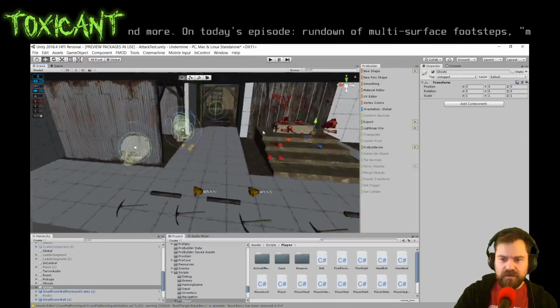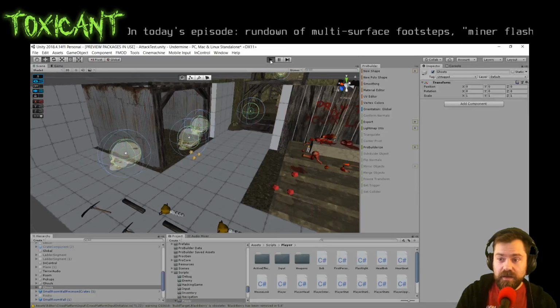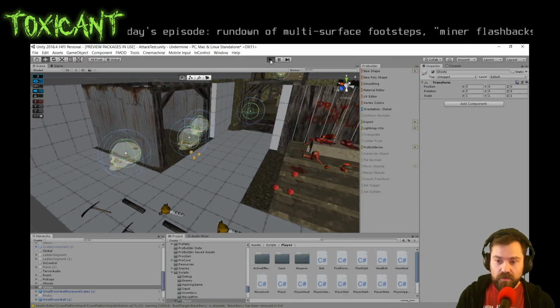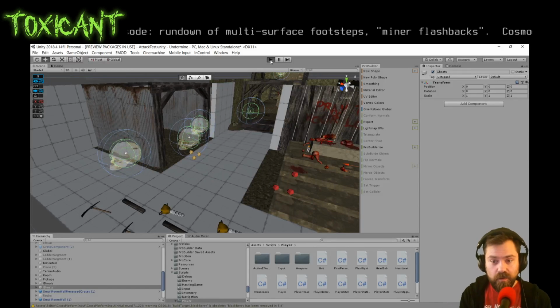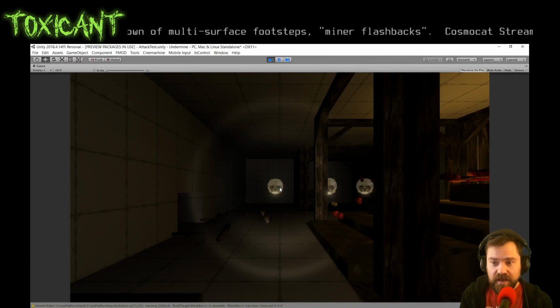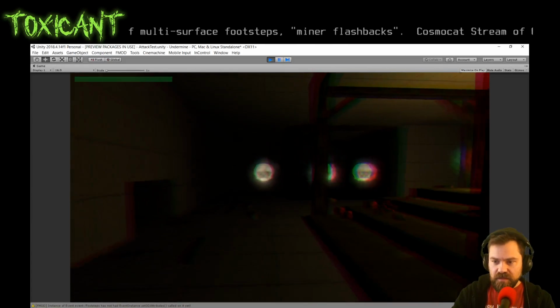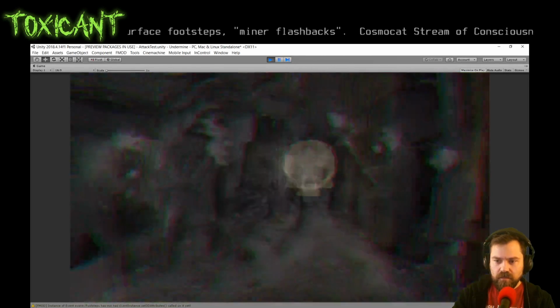So you can see they're kind of these floating skulls, and they're kind of like the Boo enemy from Mario in that if you're looking at them, specifically if you're pointing your flashlight at them, they'll kind of recoil. Otherwise, they'll sneak up on you. And what I've done now, I've added a sort of flashback kind of effect here that we'll take a look at.